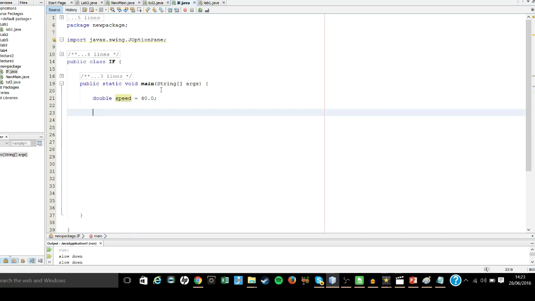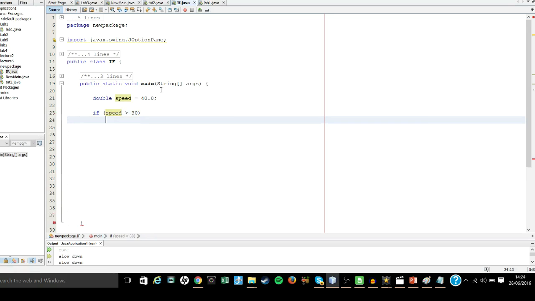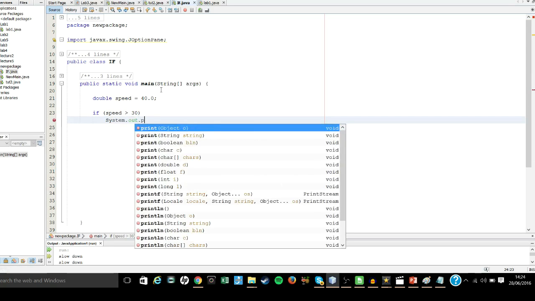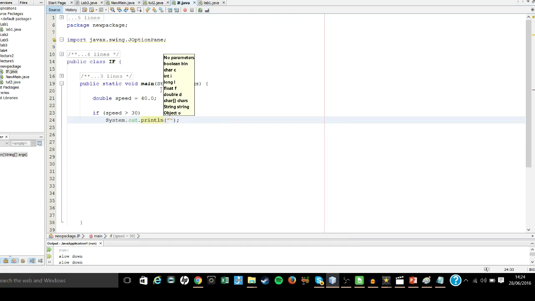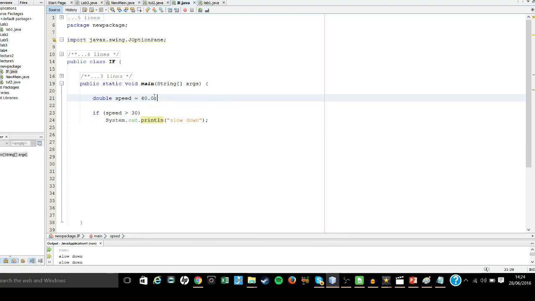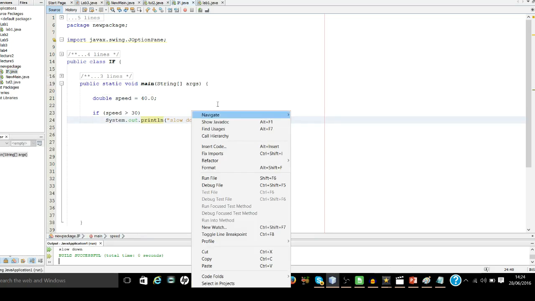And then I put if speed is greater than 30, the statement shall be system.out.println slow down. So the speed is quicker than 30, sorry. So then if I run the file, it should say slow down.